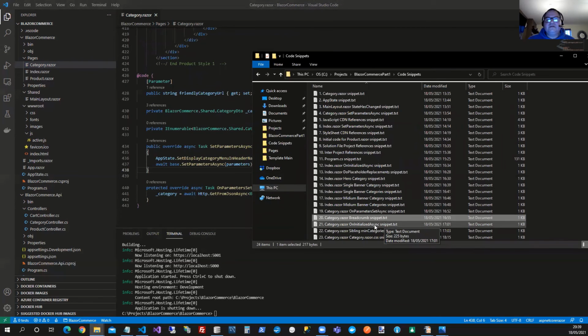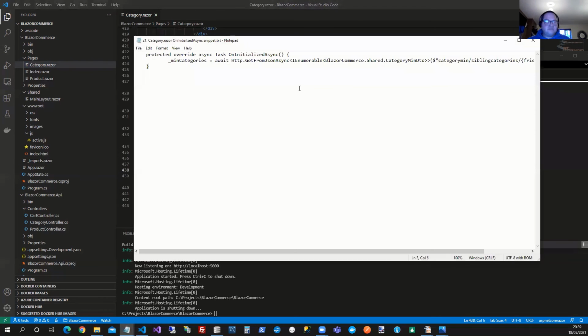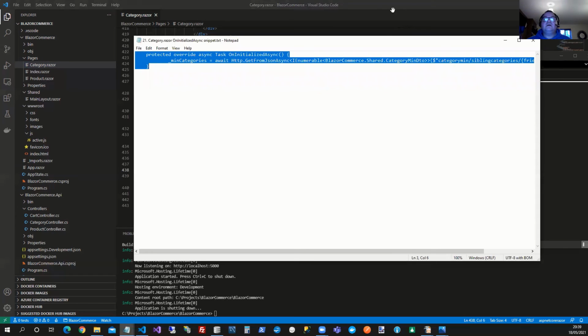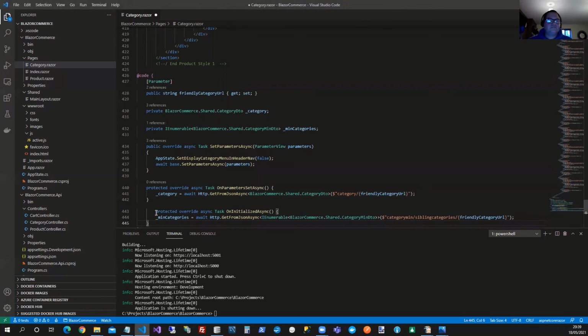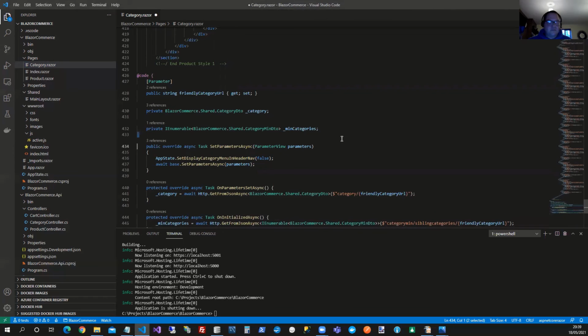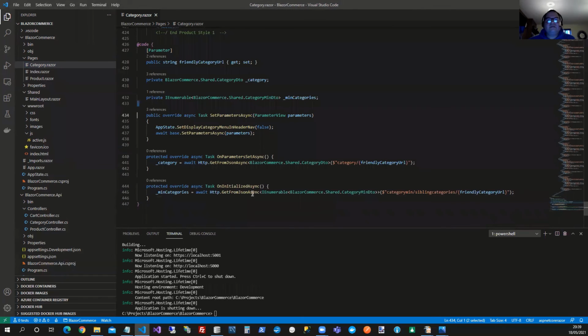We can do this on the OnInitializedAsync event. All we're doing here is making a call out to the API, like we have done in the other place as well, converting the response to the type we need, in this instance IEnumerable of CategoryMinDto, returned as JSON, converting it into what we need it to be.